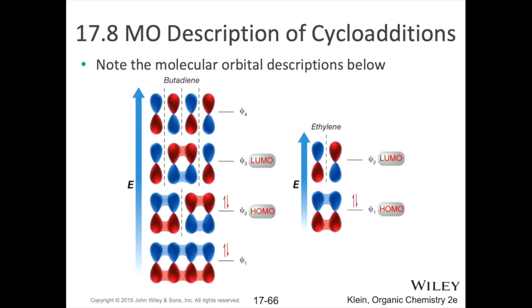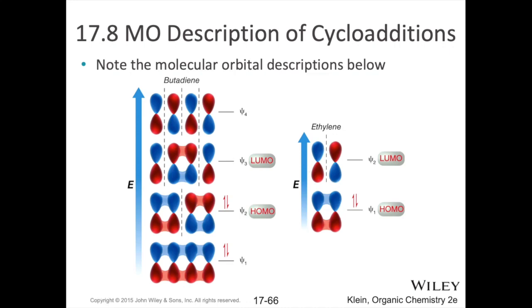Okay, so when it comes to cycloaddition reactions, understanding our molecular orbitals and the way they are lined up will go a long way to help you understand what's going on and predicting the products, the stereochemistry of the products that we expect to see. All right. So in the case of our Diels-Alder reaction, here we have our butadiene, which is our diene, obviously. And here we have ethylene, or ethene, as our dienophile.